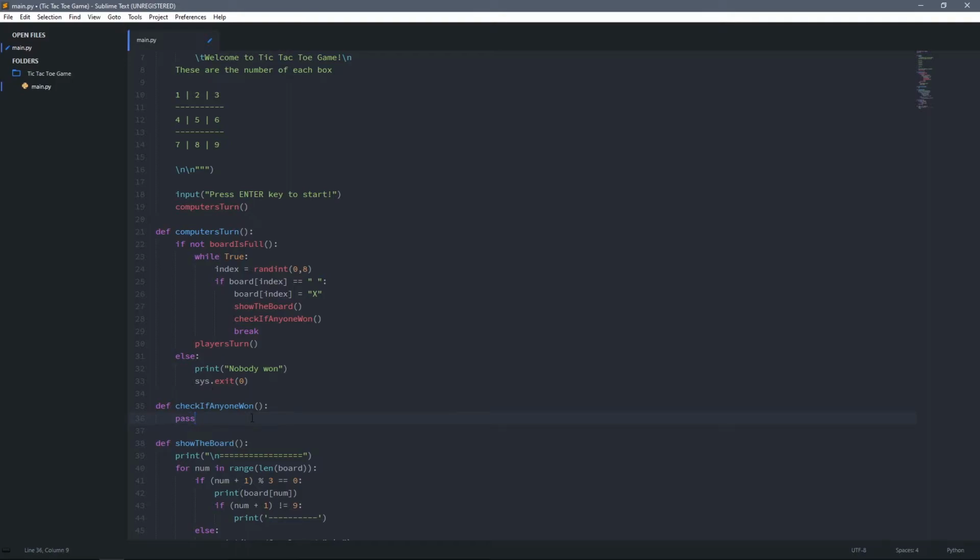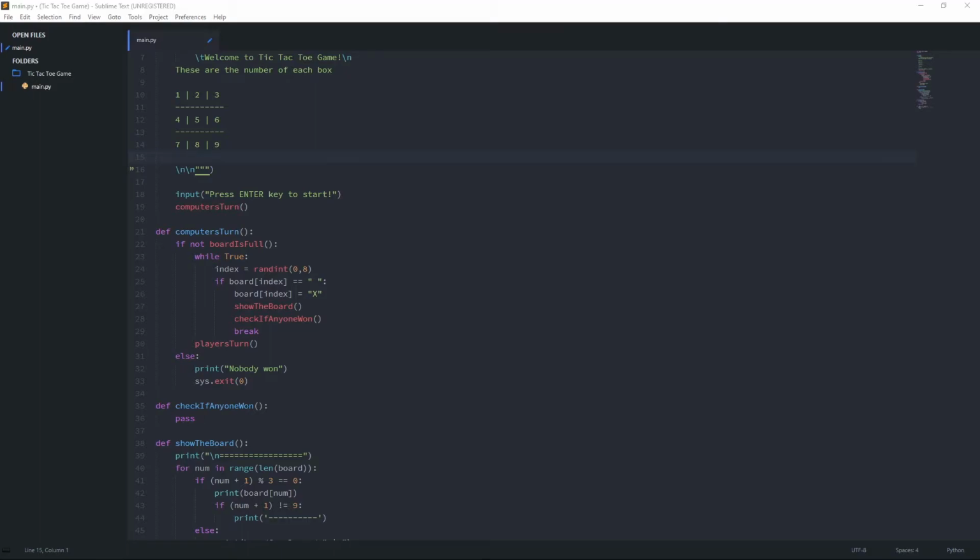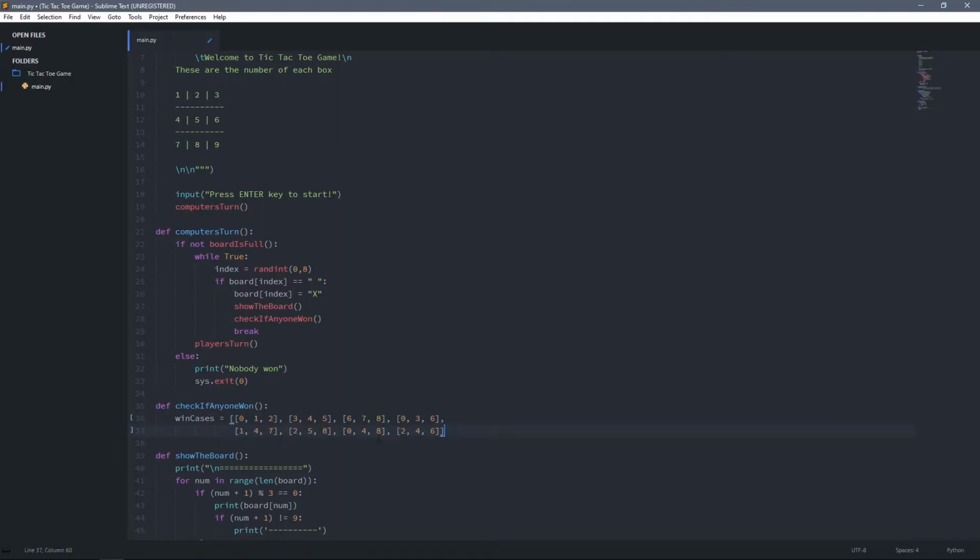So before we move on, let me explain what this function is gonna do. In this game, for a player, there are 8 different ways to win. So if a player took all items at 3, 2, 1, or this row, or one of these columns, or if the player took 1, 5, 9, or 3, 5, 7, so that player will win the game. For that reason, I've created a variable. I have it here in my snippet code, so I can just copy and paste it here.